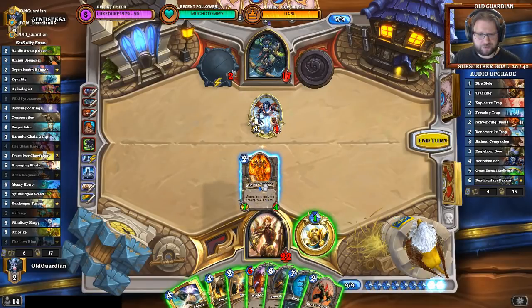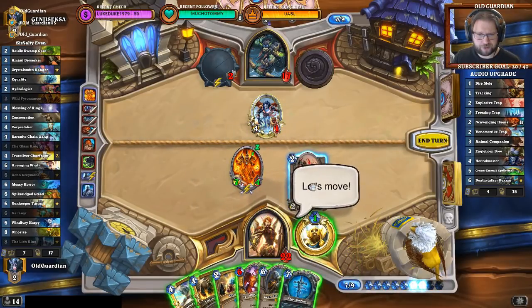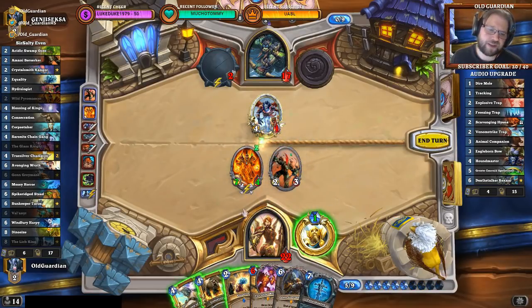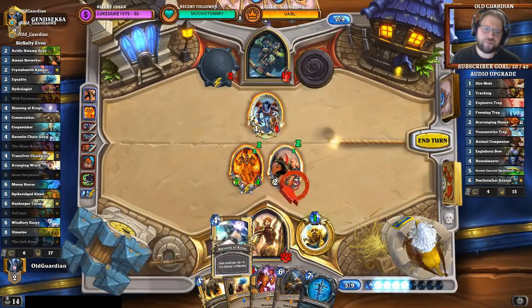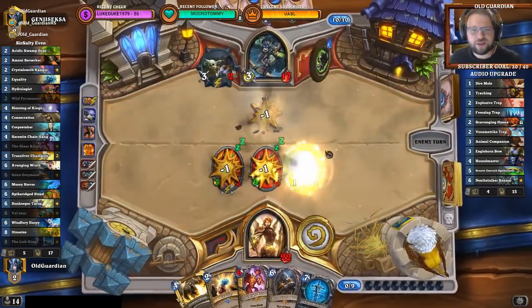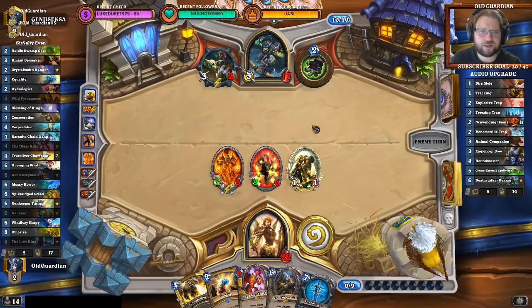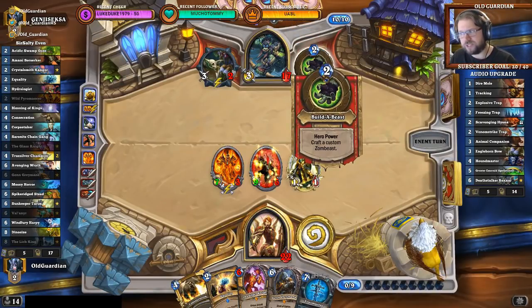But I still believe that I now need to play the Pyromancer and the Amani Berserker. And then the Blessing of Kings, but on which one? I think on the Amani. And then the hero power. So this gives me 2 major threats that he wants to deal with. And it's only 10% for him to get Silence.